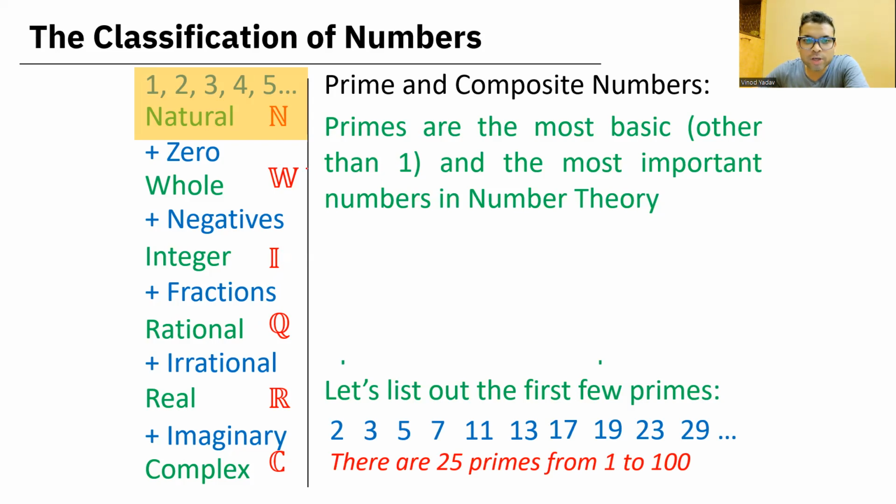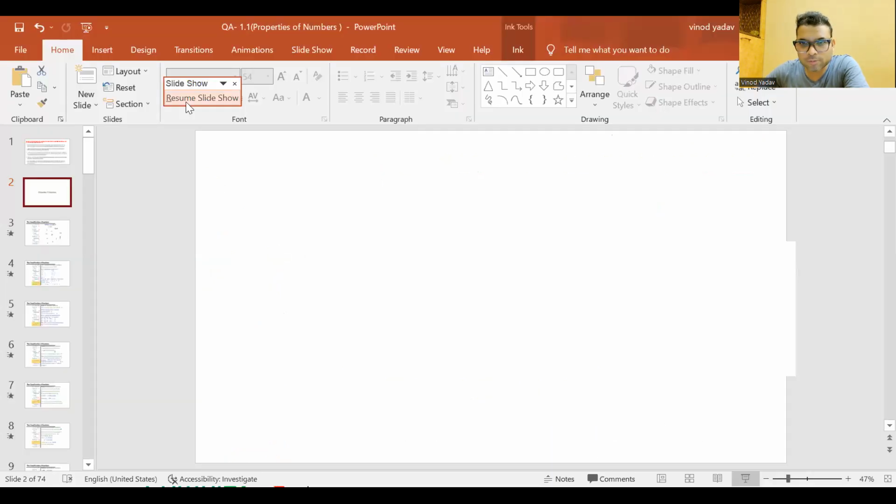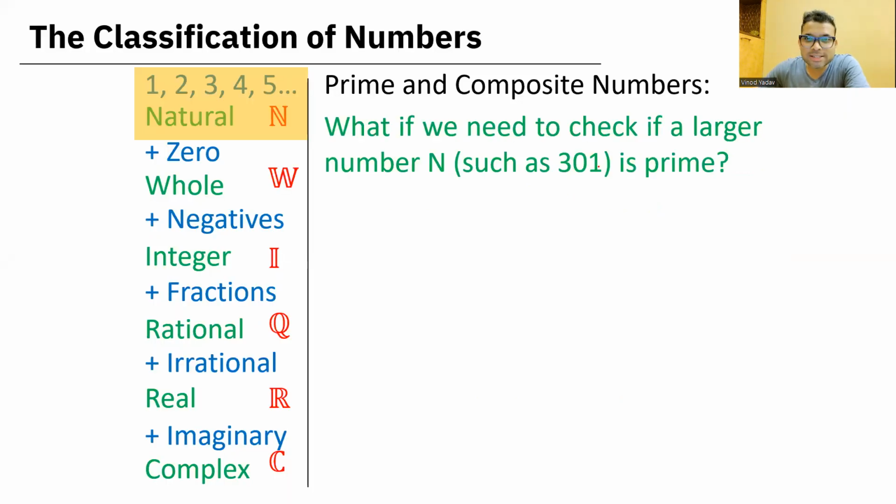But do you know how we check whether a given number is prime or not? Yeah, let's see. Smaller numbers you can easily check. You divide by 2, divide by 3, and so on. You'll try with a few numbers and then you will give up. If it is not divisible, then you will say, yeah, it is prime. What if it is divisible by some bigger number? So let's learn how we check whether a given number is prime or not.